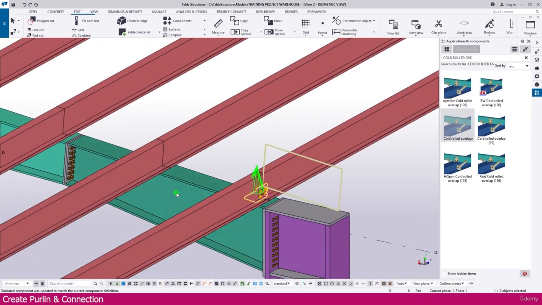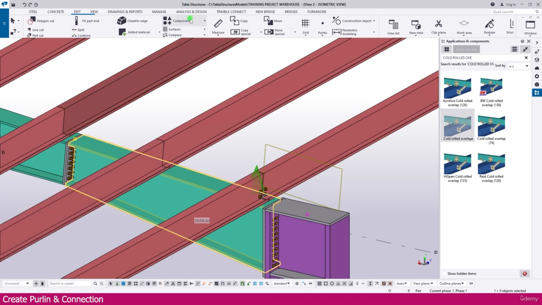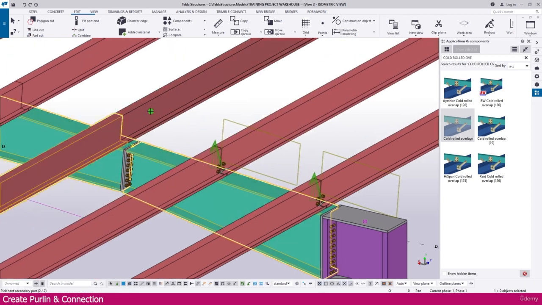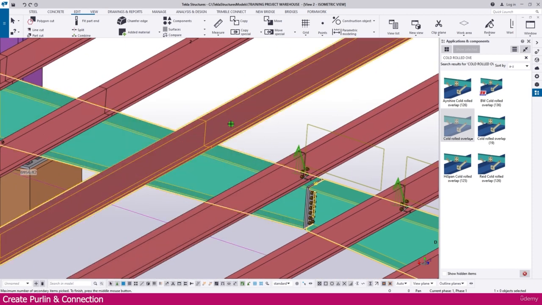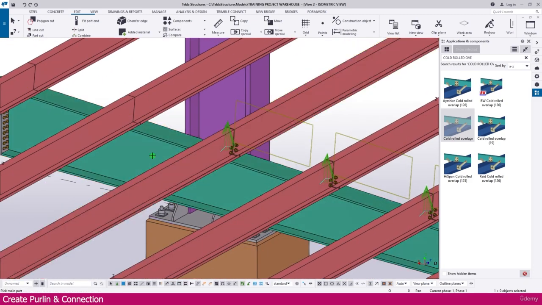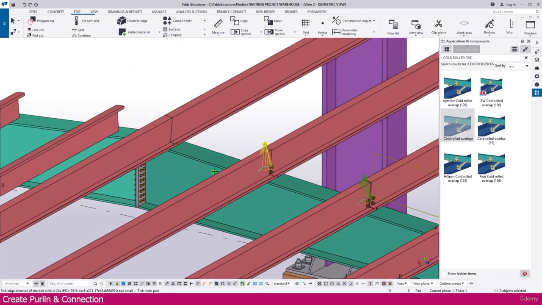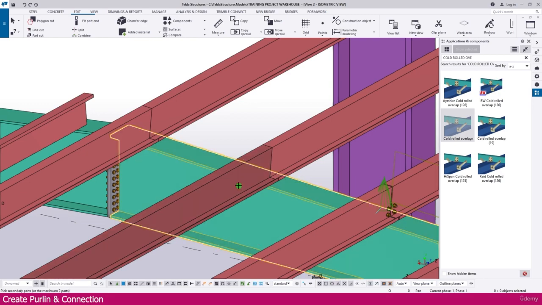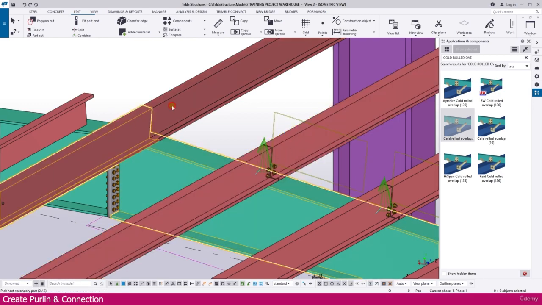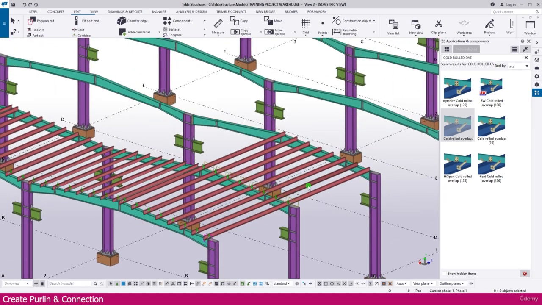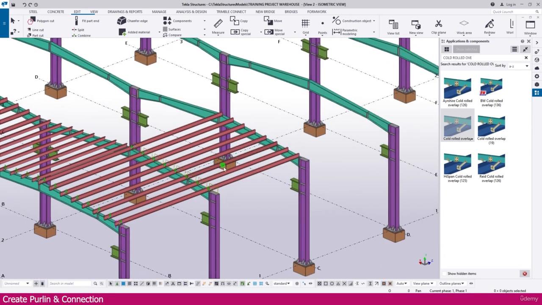Then we can continue the same. Select this one, go to component, current connection, select this one, select this one, select this one, press the mouse enter button. Here it is. Repeat the same. Within a few seconds you can finish this connection. Repeat the same. Just delete it. And here it is. Then we need to make the same connection in all the other areas also.